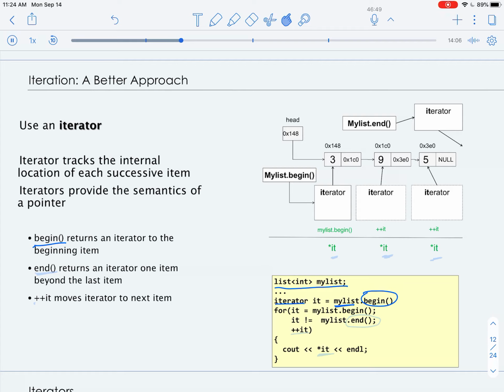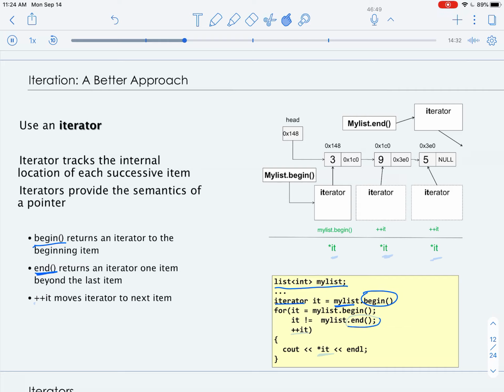So here you use begin on a container object in order to get the iterator to the first item in the container. And then in order to tell when you're at the end of your container, or one past the end, you use the end function on your container object. So that's right here.